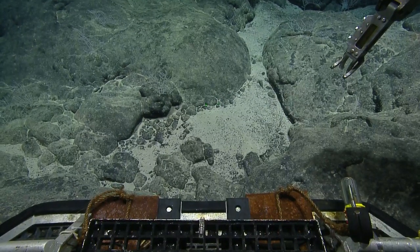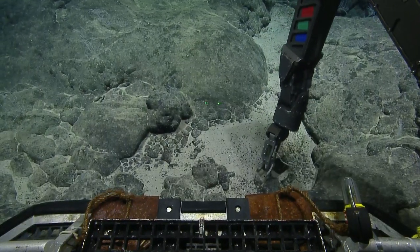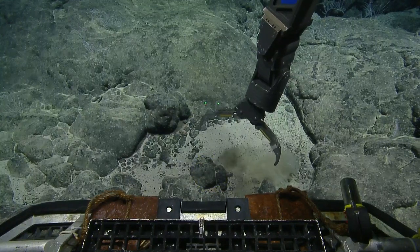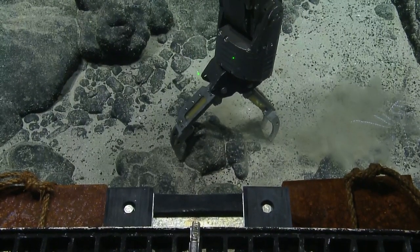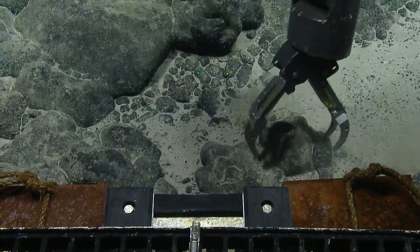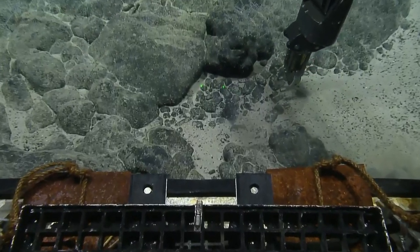It's a bit of a reach. Okay, you're stable. Oh yeah, but that flat one's loose, but it's flat. How about this one right here? Can you zoom in, please? That's good. What about some of those? I guess I could pick that one up just to have a better look at it, if you want to see something.